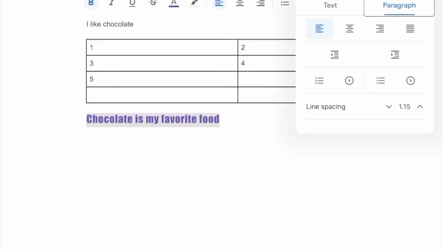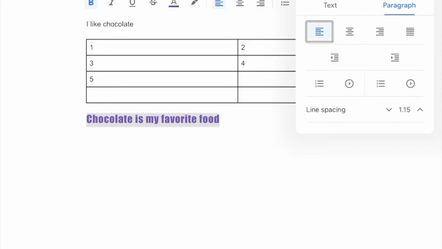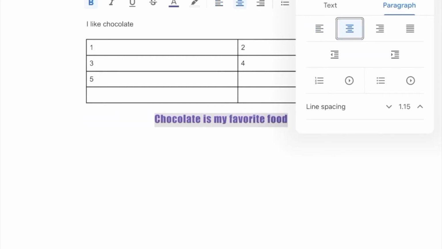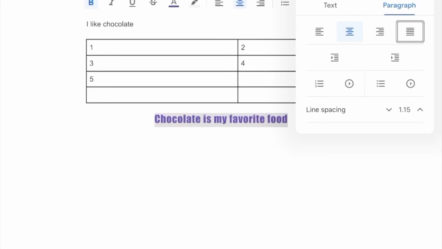Most of the options in this menu are pretty self-explanatory. You navigate this in the same way that you would the other menus in Docs, so I'm just going to swipe through and let you hear the options that are in here. Left align text, on. Center align text, off, button. Center this text by double tapping. Center alignment applied. Right align text, off. Justify text, off. Decrease indent, off. Increase indent, off. Toggle numbered list, off. Ordered list styles, button. Toggle bulleted list, off. List bulleted styles, button. Line spacing, 1.15, adjustable.